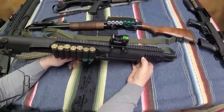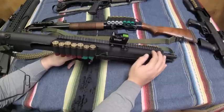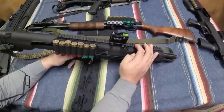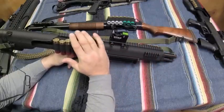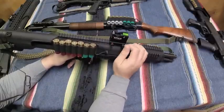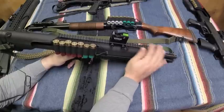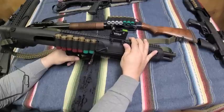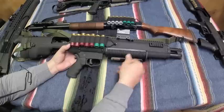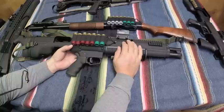Another nitpicky thing is that it does have a plastic rail. I think it would be better served if it were molded flat with stainless steel inserts and then a separate aluminum or magnesium rail bolted to that. I think it would still take a whole lot to damage this rail or your optics, but that doesn't mean it couldn't happen. So the biggest issue I have is length of pull. Other than that, as long as your shotgun is fully reliable, it will continue to be fully reliable in this kit.